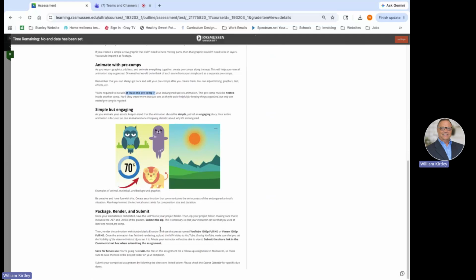And again, please make sure that you save all your files. Make sure you're working out of a root folder, because that's extremely important. The key phrase for today will be pre-comps. Pre-comps, again, are smaller bits of one big animation that you can use to create smaller sections, so you can get it a little bit more organized.